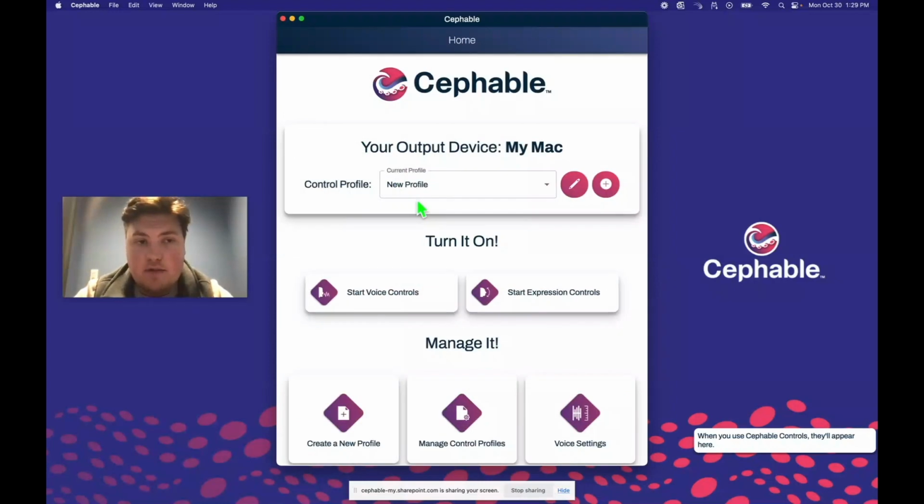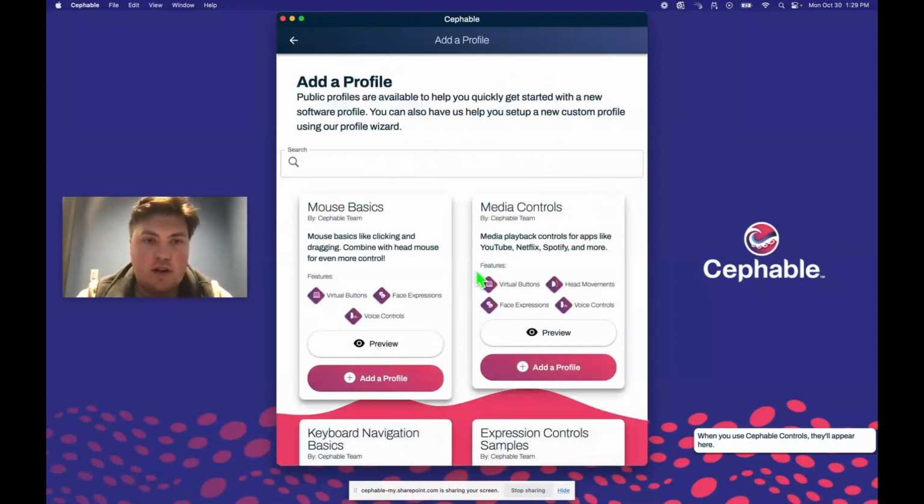There's also a whole bunch of bug fixes and tweaks to make Cephable feel a little bit easier to use. Things like expression controls are much more stable and easier to use, so let us know how those are working for you now. And we've got tons of updates to follow, so stay tuned for more different types of expression controls you can use, new types of outputs, and better ways to make it a little bit easier to configure and control Cephable. Plus, like I mentioned earlier, tons of new pre-built profile templates are going to be coming out. So stay tuned. Thanks.